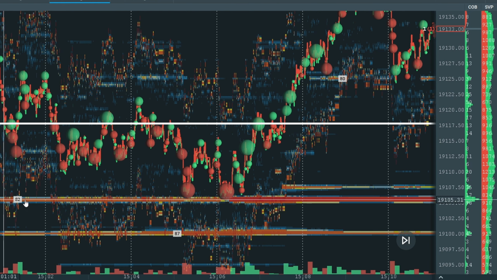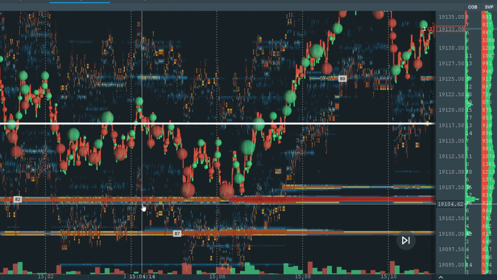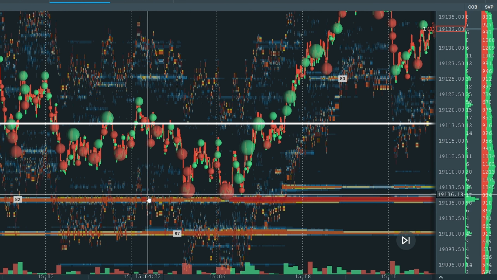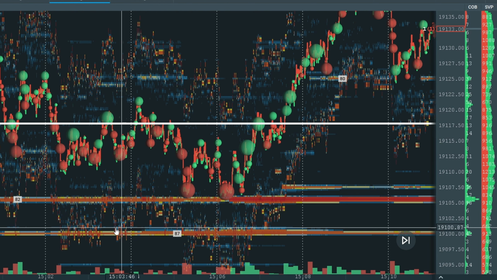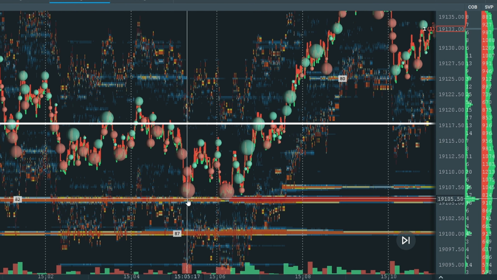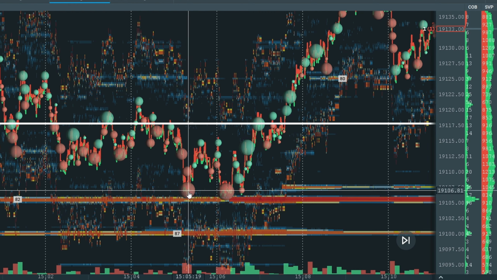But look at this red line right here. This level 82 lets me know contracts were added to this area right down here. Now, what does this mean? This means we have passive buyers in the market. Buyers that say, you know what? If the market gets down there, I want to go ahead and transact at that level. AKA, there are resting limit orders sitting there. Now, there's another thick order sitting right below that area. So if this level gives, we're probably going to flush a little bit lower, but look what happens.